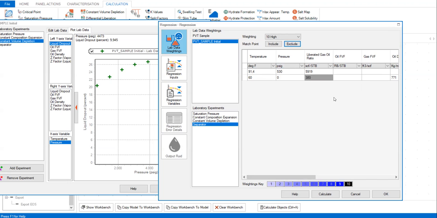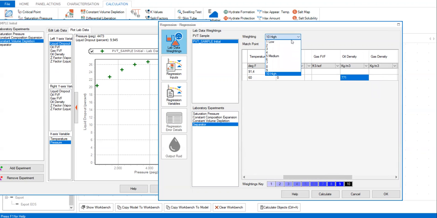And then for the liquid oil density at standard condition, although we want to use them as anchor points, we give them, in this case, a weighting of 7. Indeed, they are the anchor points, but we do not want the regression to be too constrained by these two anchor points.